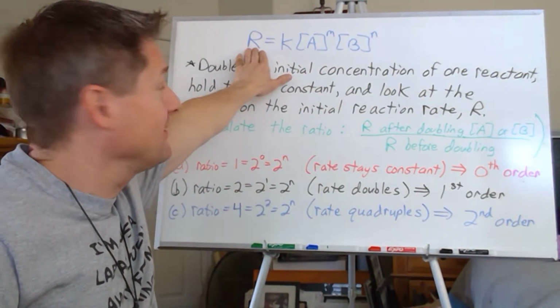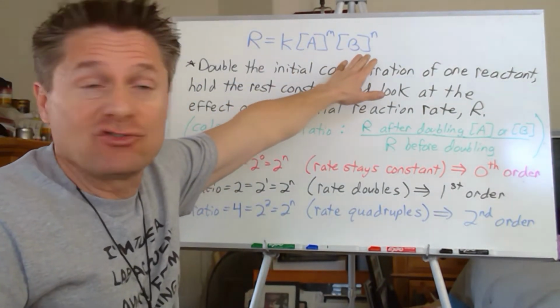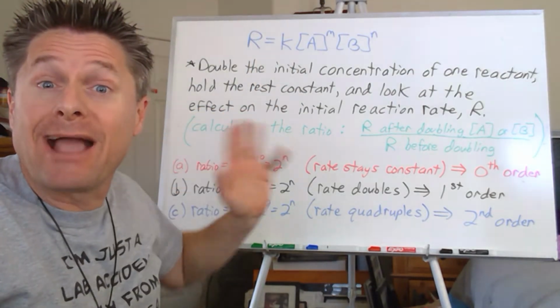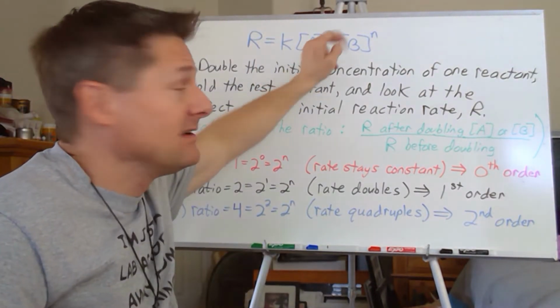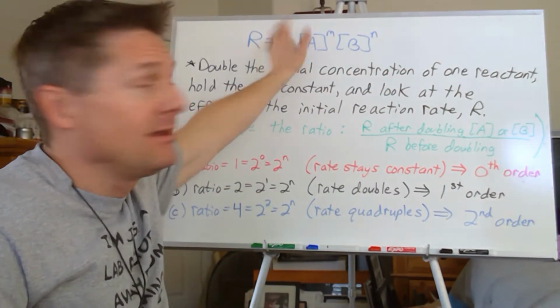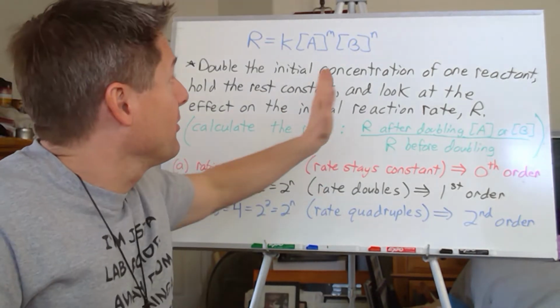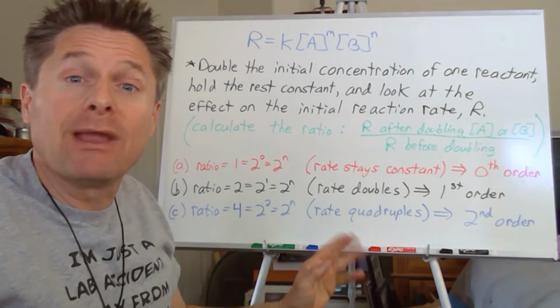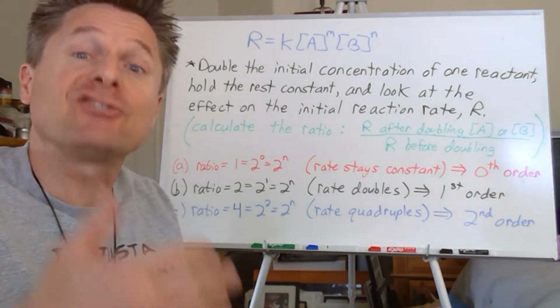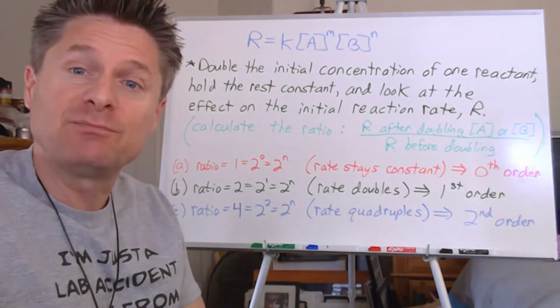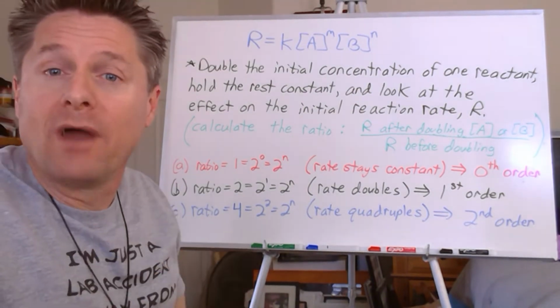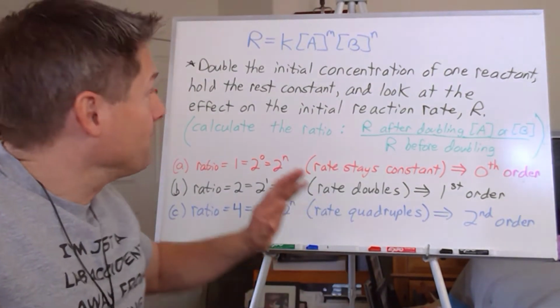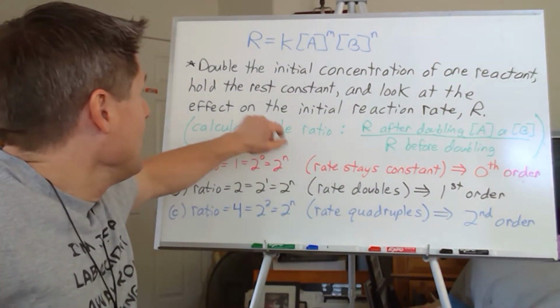First one, we're just having some initial concentrations of A and B and measuring the initial reaction rate, right? Second one, we double A, hold B constant, measure the new reaction rate. Third experiment, double B, hold A constant, measure the new reaction rate. We're essentially asking, how does the reaction rate change or respond after we double one of the reactants, holding everything else constant? Method of initial rates.